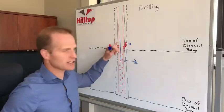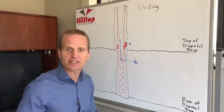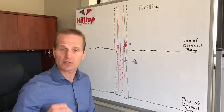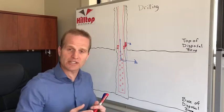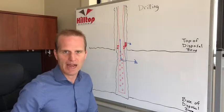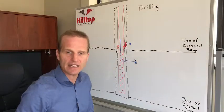Now, initially, you're going to think it's your injection string or your packer. You pull it out, you run it back in, set it, you still fail. Now all of a sudden you've got to do something about the holes. Now you're either going to have to re-squeeze or put a packer or a patch over top. But as soon as you put a patch over top, you're going to have to reduce the size of your injection string so you can fit your injection string through that patch. All in all, having holes in your casing is going to be a headache for the rest of the life of your well.